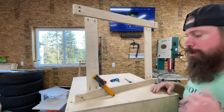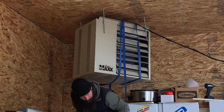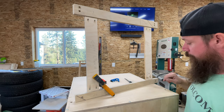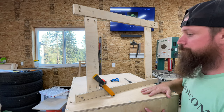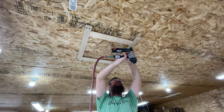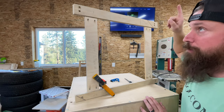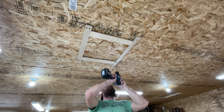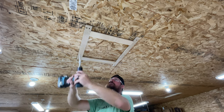I'm going to hang this just like I did in my shop heater, using an all-thread trapeze-type system. I made this jig here that lines up with the four holes that I drilled through the box over this filter system. I'll screw this up to the ceiling of my shop and use these pre-drilled holes as a template to know where I need to punch the holes through my ceiling. As long as these holes don't line up with any of the truss beams, I'll be good to go.